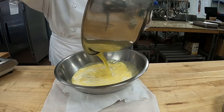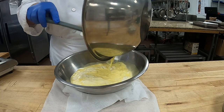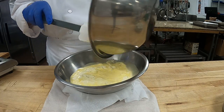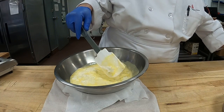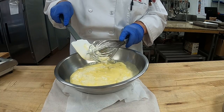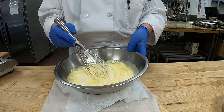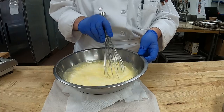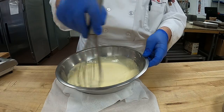These are very, very good. Now you can flavor these any flavor of course, but for your practical — for your Certified Pastry Culinarian exam — you must do vanilla, as that's what they're requesting. We want to make sure there's no separation in the mold itself or in the custard, so we're going to give this a stir.